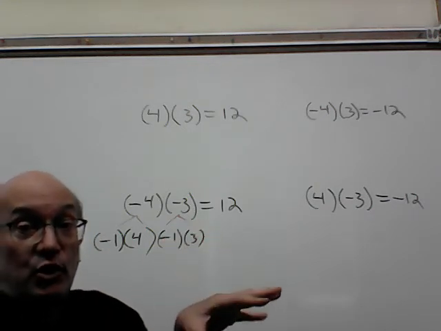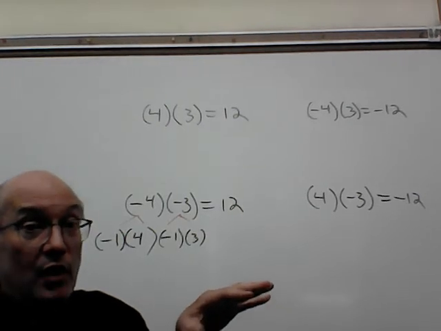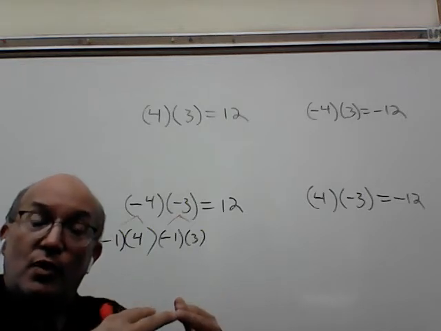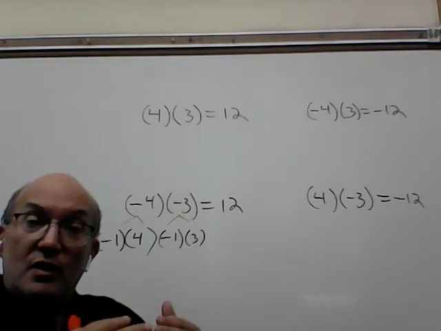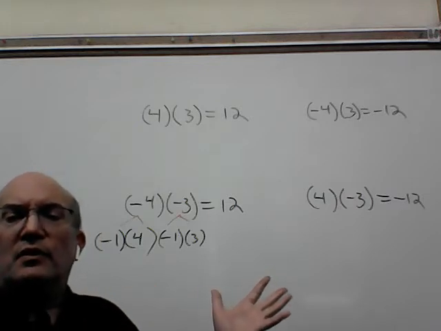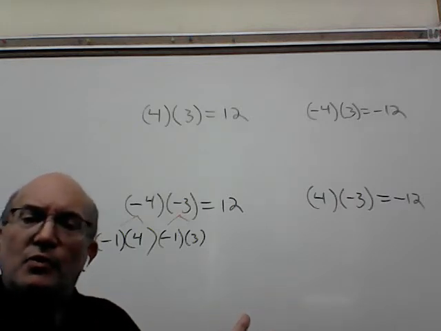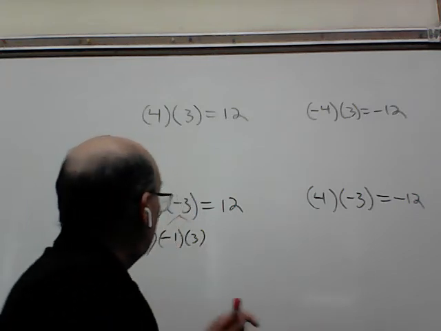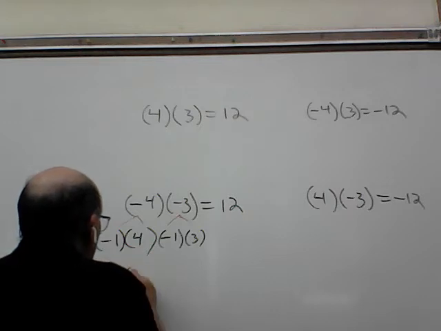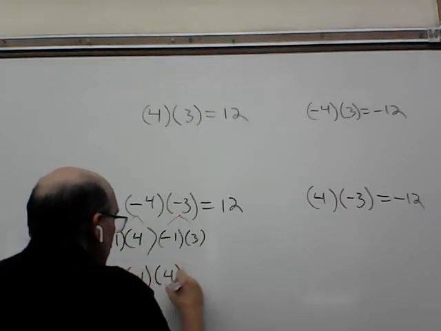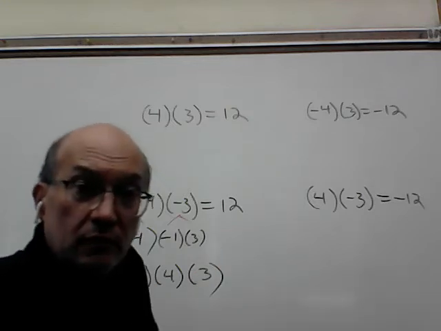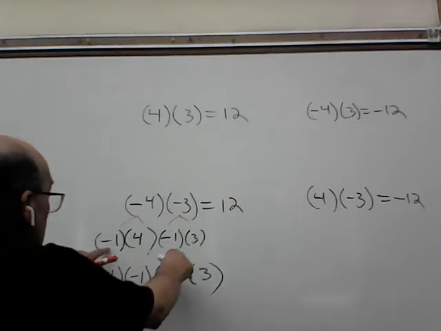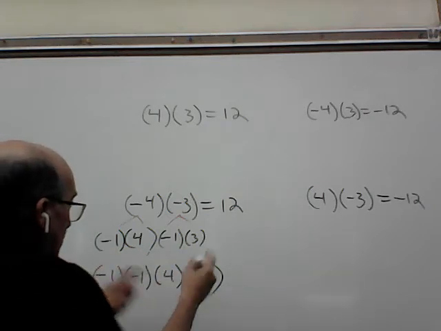There's actually a demonstration or a proof, which I'm not going to get into now, where if you take the commutative property of multiplication and the associative property of multiplication together, you can arrive at this simple conclusion. When you're multiplying a bunch of numbers together, you can do it any way you want. Any order, any grouping. So let's do this. Negative 1 times negative 1 times 4 times 3. I just took these four numbers and regrouped and ordered them. Took the two negative ones and put them here. Took the 4 and the 3, put them here. Same numbers.